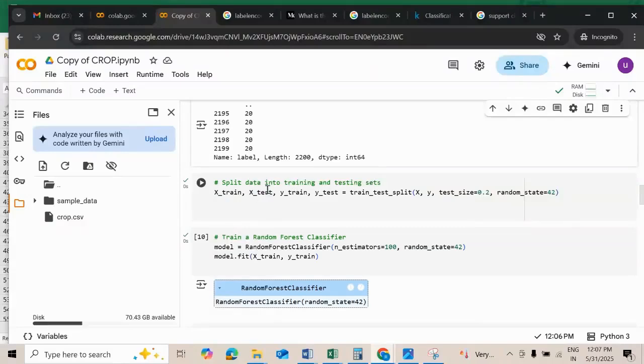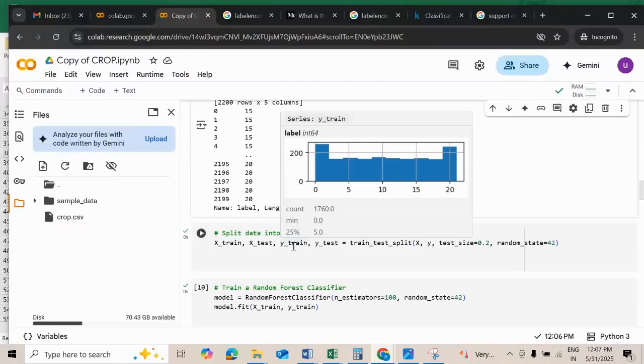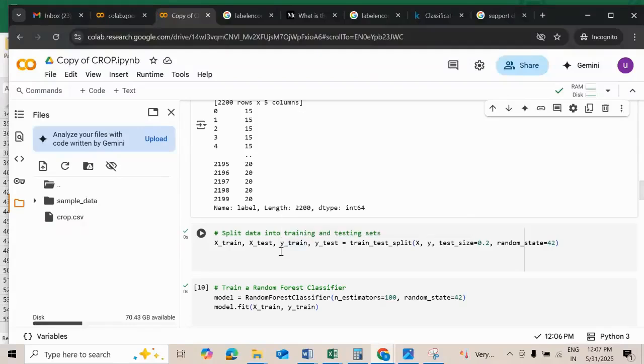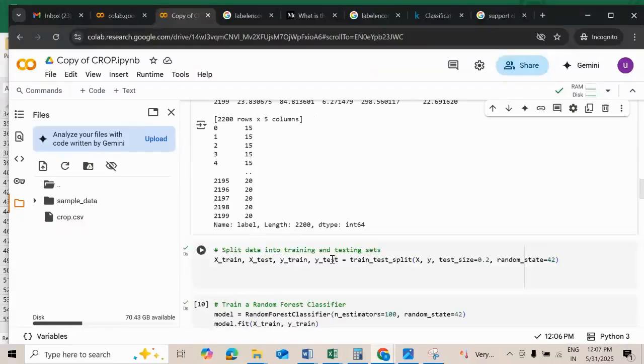Okay, Y means label, that muskmelon or numbers. So Y underscore train means in the training data set, the details about the labels. Y underscore test means the labels or these numbers in testing data set.